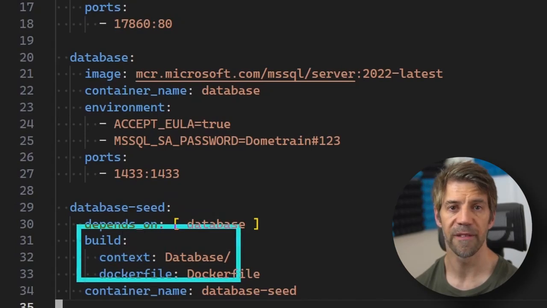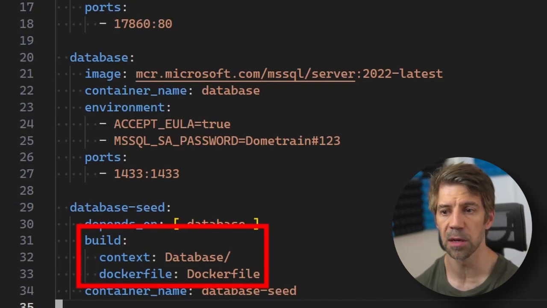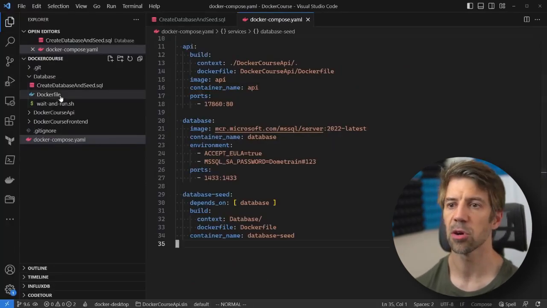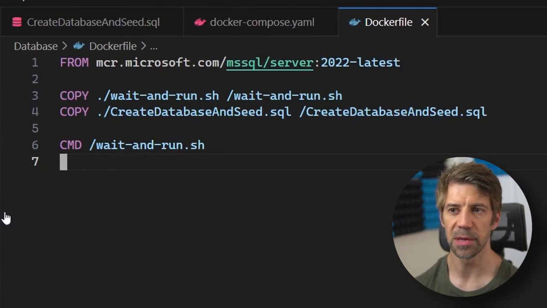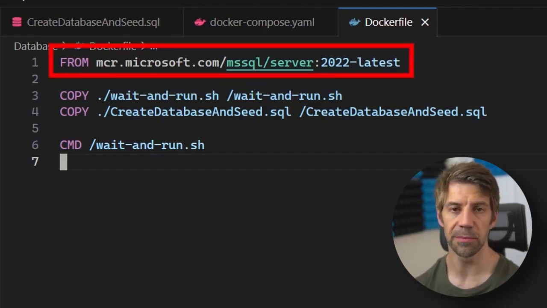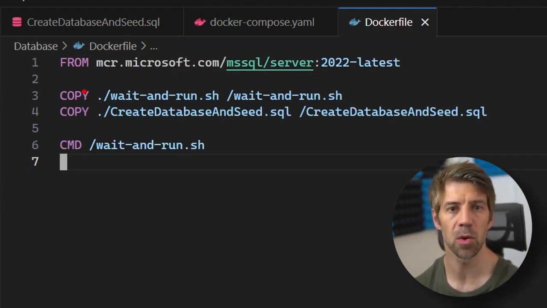So you can see here that we're following the same pattern as the API in the front end by specifying a Docker file. So this is a new Docker file, which would be built when we do docker compose build or docker compose up --build. If we look at that Docker file now, we can see that it's quite simple. The from command says that this image is going to be derived from SQL Server. Now we're doing this because this image has the command line tools we want to run SQL commands. And we've already got this exact same image cached, because we are spinning up SQL Server anyway. So we've already downloaded it, so we may as well use it.